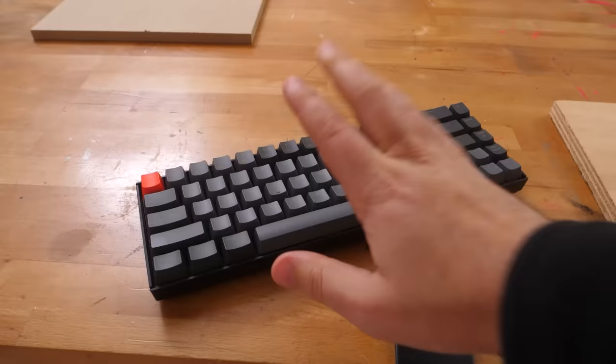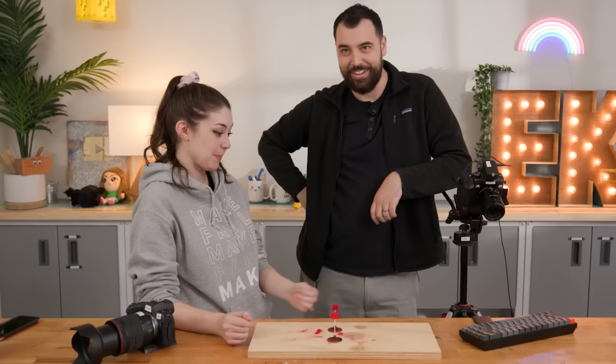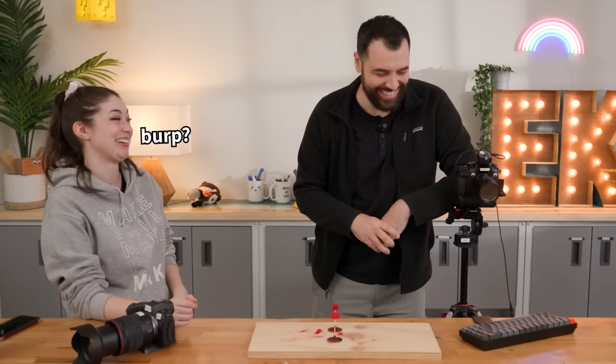We thought ahead, and our keys are gray. What was that? I didn't really think ahead. We didn't test on the gray. You just... No! You made a guttural noise.